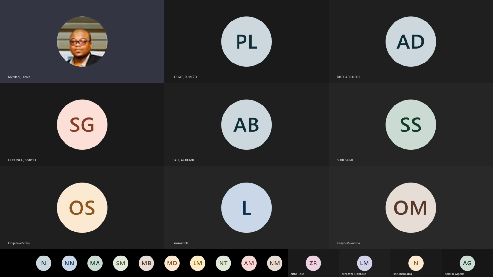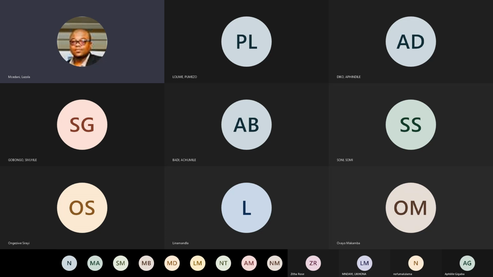CSC111F is divided into theory and practicals. Mr. Mbombela is in charge of the theory side and I'm in charge of the practical side. In order for you to do the practical successfully, you need to have a practical manual. It is compulsory.